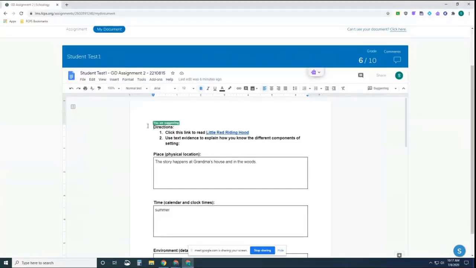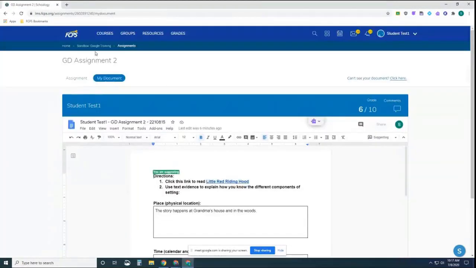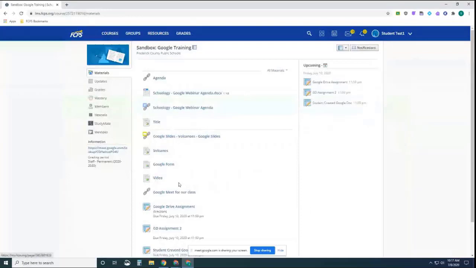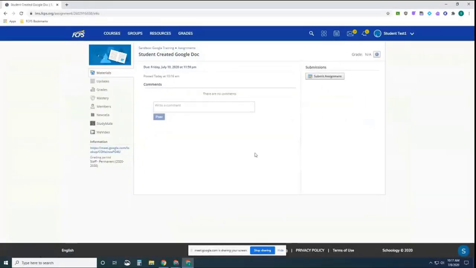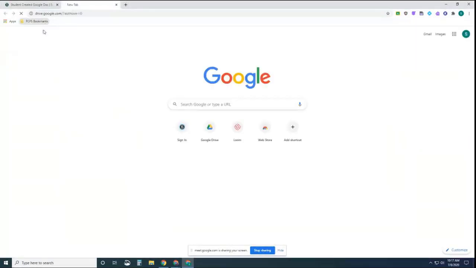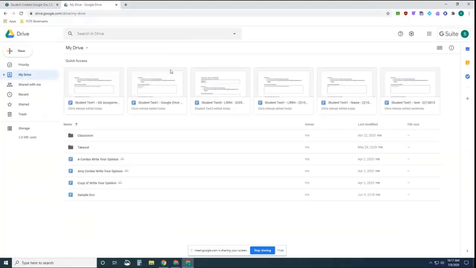So I'll go to the student view back here. And student would open that up, and they'll see this submit assignment on the right. So let's say if I go to that student's Google Drive, this is the document that they created, right? How do they turn this into you? This is not distributed to them. This is something that they created on their own.